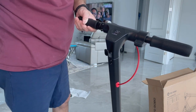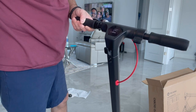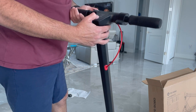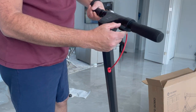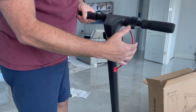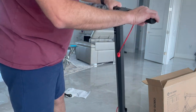It's turned on, and it looks like it comes with a full battery. It's got Bluetooth so I'll have to connect that to my phone. It's got a little bell, which is kind of nice. The speed is controlled by this throttle — you push it down to speed up or slow down.